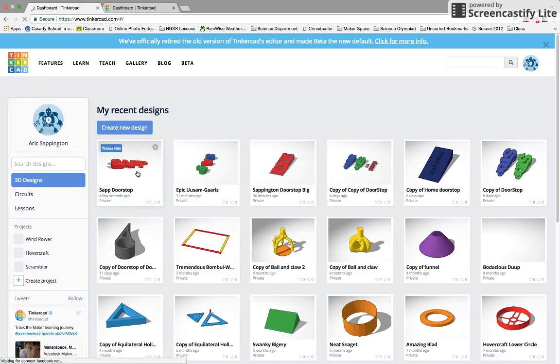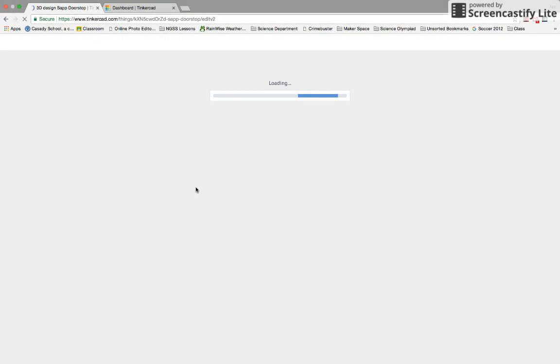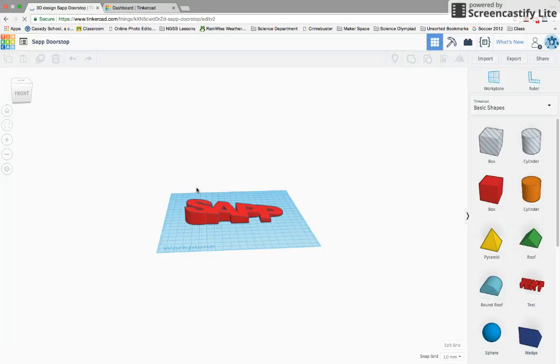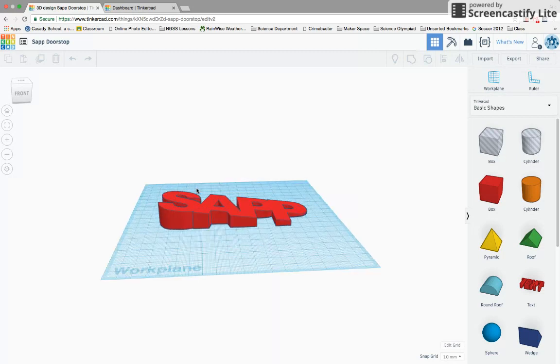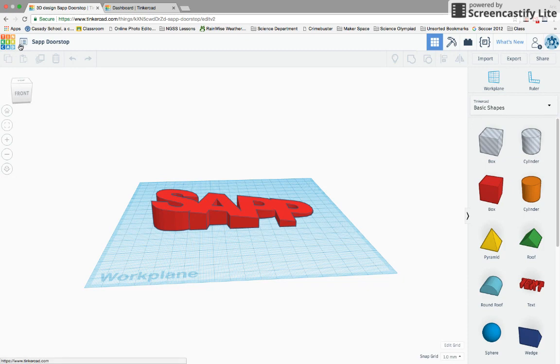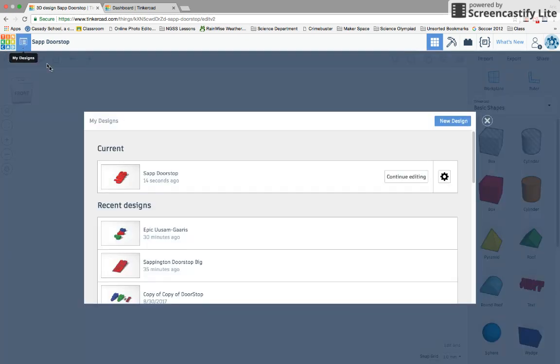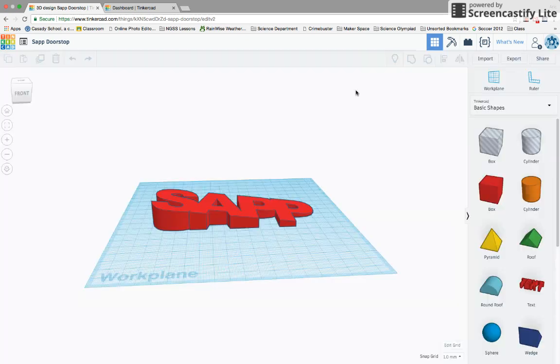Click on your design, hit Tinker This. Okay, well, that's new.